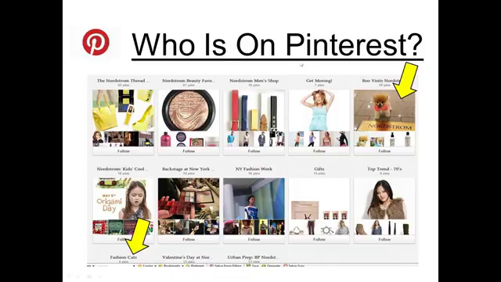Nordstrom's, okay, so outside of the real estate industry again, and this is what I was talking about earlier when we were talking about having a mascot. So they have two different things on here. One is they have a mascot, Boo, who visits all the little Nordstroms, and they take pictures of Boo as they visit those Nordstroms there.